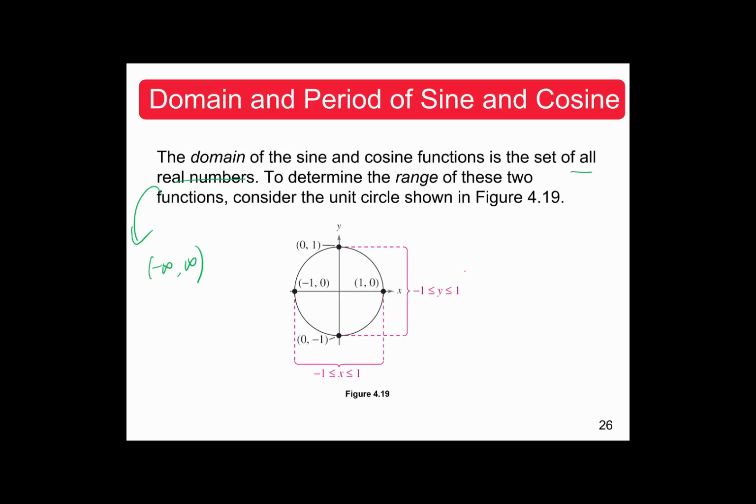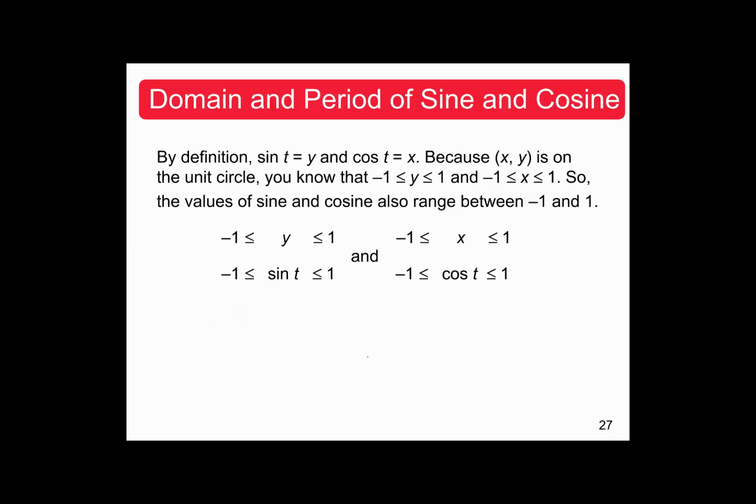And then the range, if you look at the range for the sine function, the range is from -1 to 1. Okay. Yeah, because of this limitation of the unit circle. Okay, and same thing for cosine, right? It will be the same. So the x value, the y value here is between -1 and 1. So sine t must be between -1 and 1 on the unit circle, because sine t is equal to y, and cosine t is equal to x. The x value is between -1 and 1, then cosine t must be between -1 and 1.